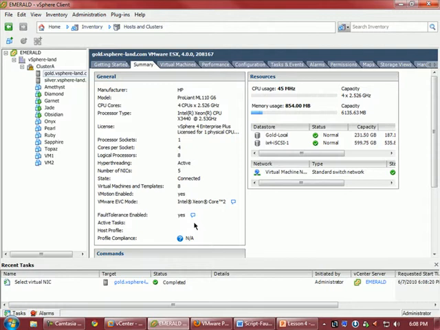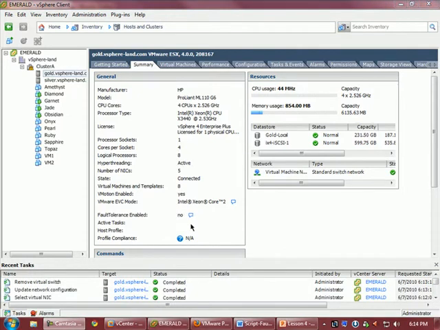So now we're going to show you the other method for enabling FT logging networking by creating its own separate vSwitch. Instead of using an existing VM kernel on an existing vSwitch, we're going to isolate it on its own vSwitch, which is the preferred method of doing it. That way you keep that FT logging traffic separate from the rest of your network traffic. So you can see right now the fault tolerance enabled is no. So we're going to go up to configuration.